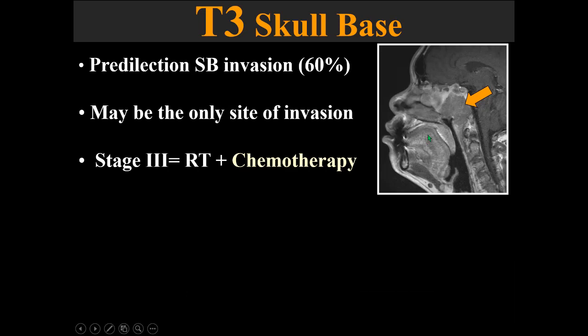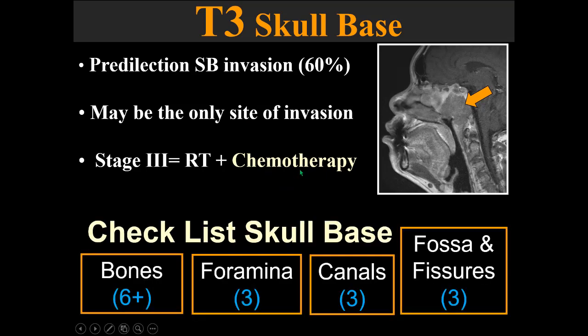T3, this is a tumour that likes to go up, and it likes to eat the skull base. It may go nowhere else except up into the skull base. So it may be the only site of invasion. Again, this is now an indication for chemotherapy as well as radiotherapy.